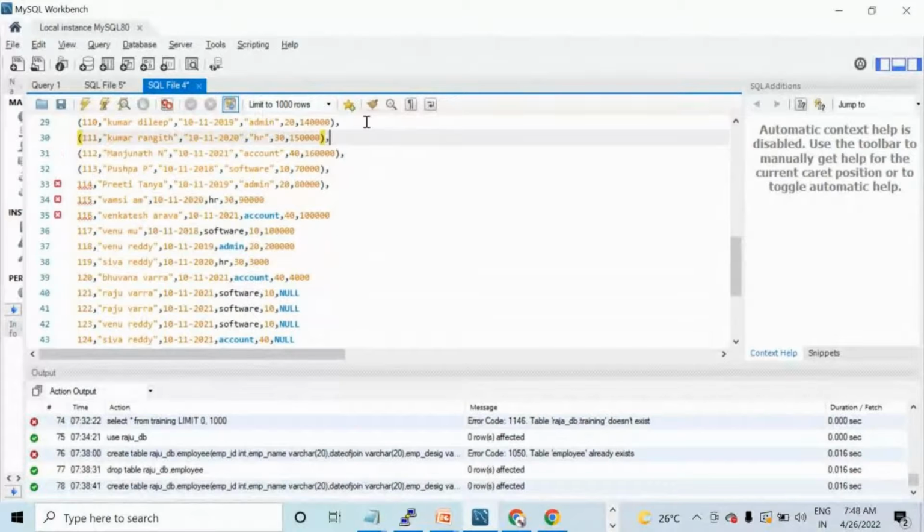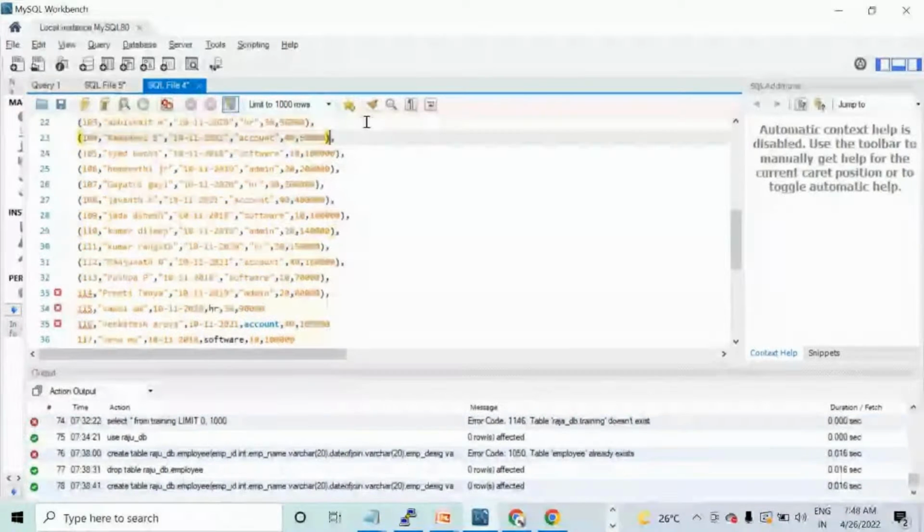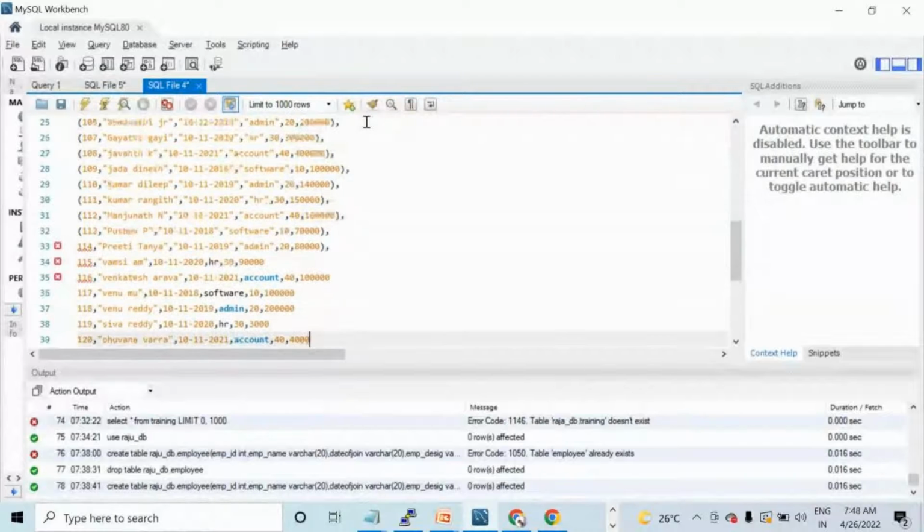We are going to apply this correlation frequently in Hadoop and AWS as well.